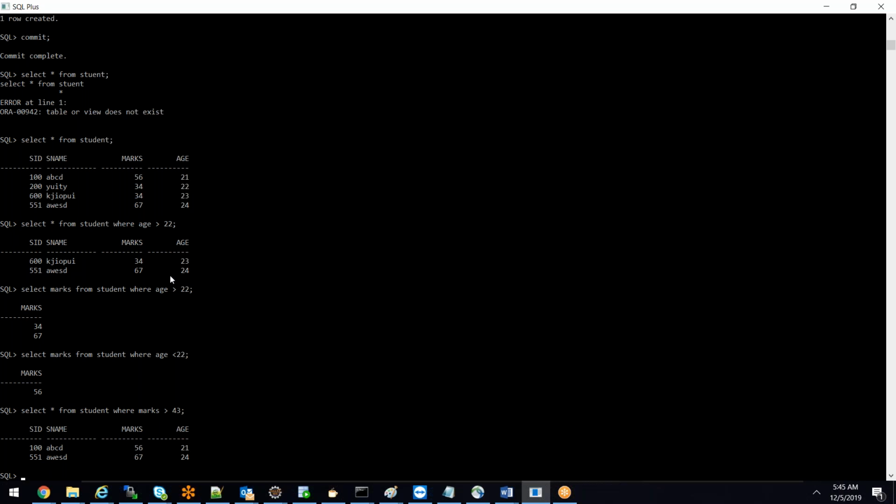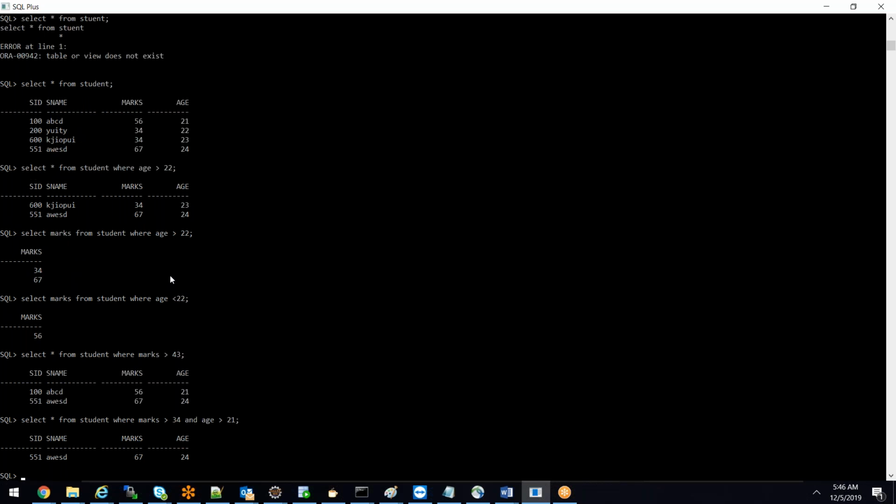Correct? Yes. So in that case, you can write: start from student where marks is greater than 34 and age is greater than 21. You'll get only one record from the database.